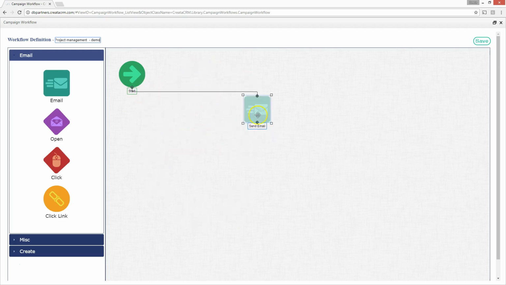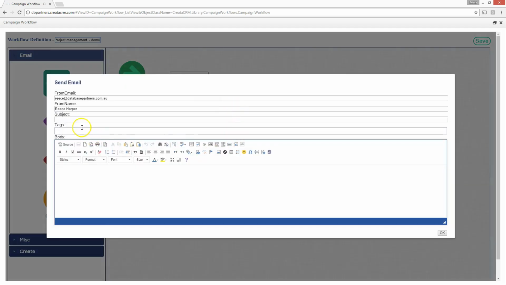So you can move that around, and it's a bit of a canvas for you to drag and drop this, and you can move it, and it goes quite deep and so forth. We now just double click on this element. You're emailing from Reese Harper. You can use anyone. Now with our email marketing traction emails, you can send it as anyone that is in your domain or how we've set it up. So don't worry, you can send it as something you would like to send it at.